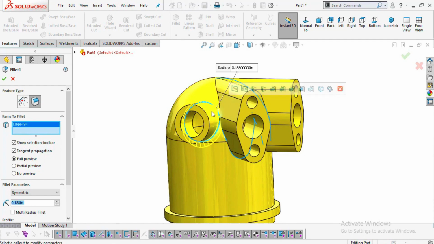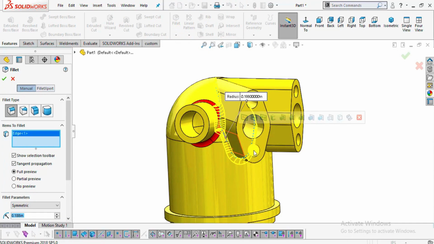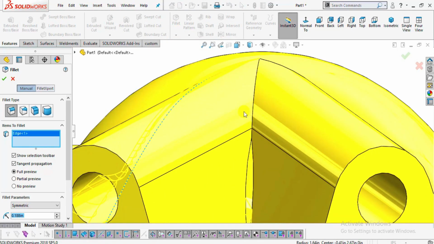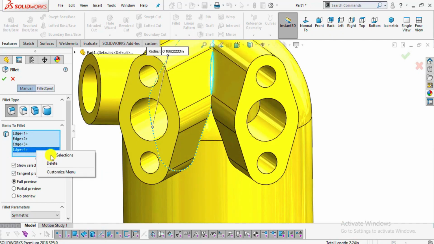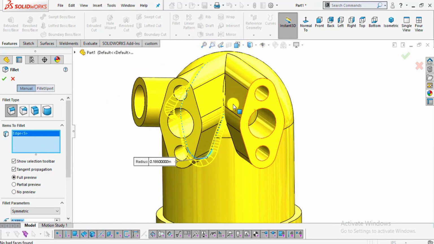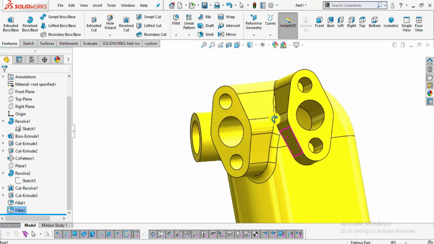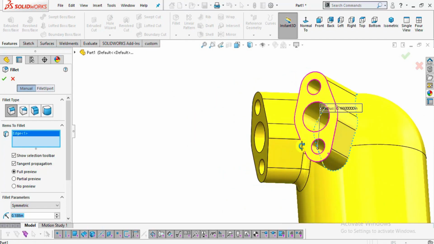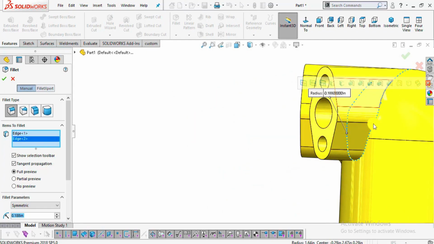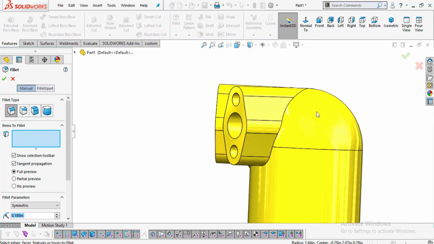First I will select this one only. Now select fillet, select these surface. Select this one only like this. Press here OK. Now again select here fillet command. Sorry, let me select this again.